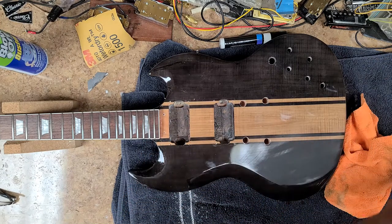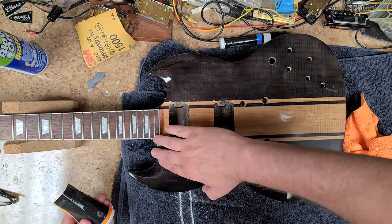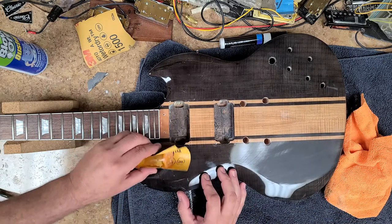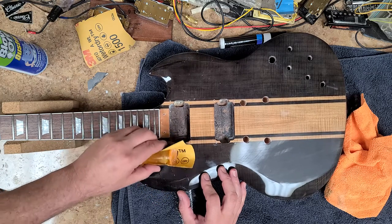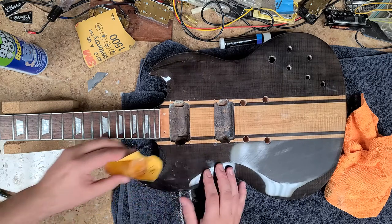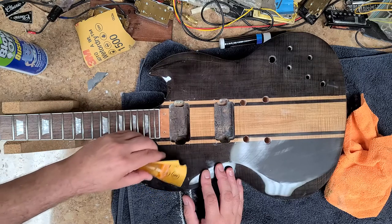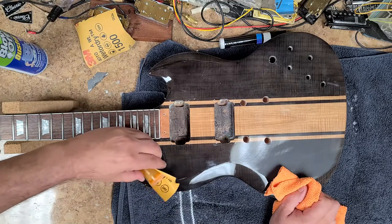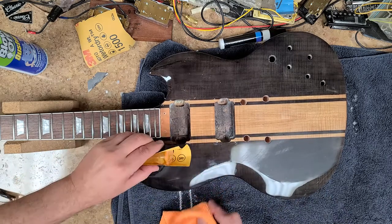Now also, for doing round areas, say like this area here where it's tapered down this way, what I do is I'll use this pill bottle here and just follow that area to sand it nice and smooth. This is an area where I had a problem where there was a crack in the finish, and I really didn't like how it turned out. So that's why I'm going over this again and leveling everything out really nice, to get a nice flat surface for the epoxy resin to go on.